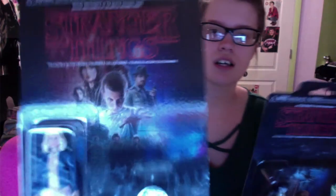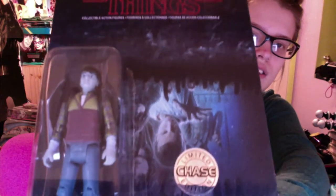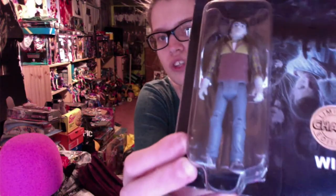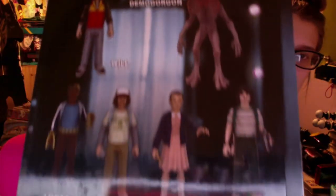So anyway, the Stranger Things chases. They're different. Will's is upside down. This is Eleven — I meant Sugar. So Will's is upside down, as you can see — they do not have the characters up here, they have them down there, so it's upside down. He's really cool. He looks exactly like the New York Comic-Con ones that you can get in the three-pack, which have all the chase ones. I wanted them both ways — separately and in the New York Comic-Con. So I have the New York Comic-Con ones as well as this one.